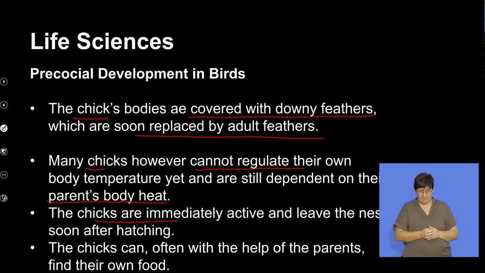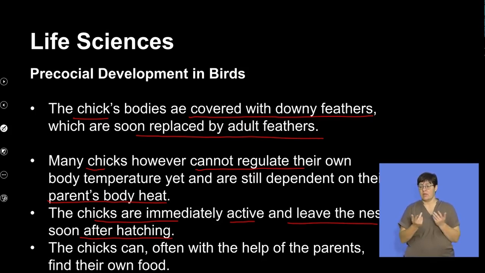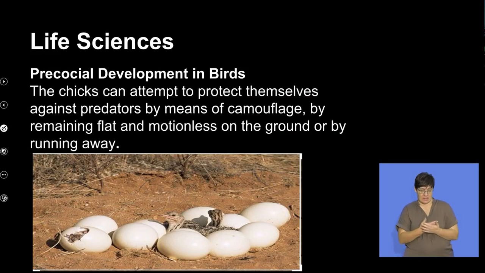The chicks are immediately active and leave the nest soon after hatching. The chicks can often, with the help of the parents, find food on their own. And that's an important part of many of our terrestrial birds that lay their eggs on the ground, is that the chicks can attempt to survive by themselves.